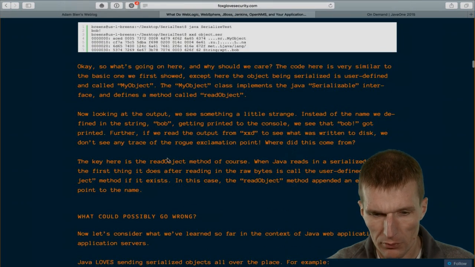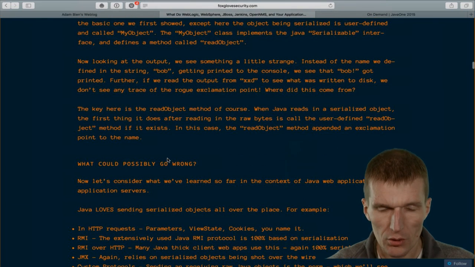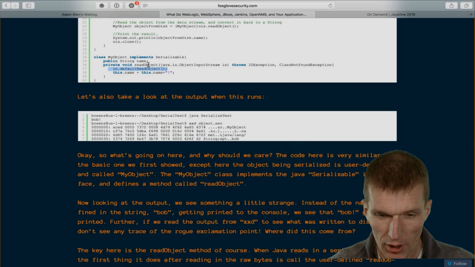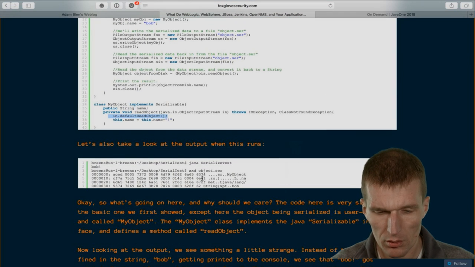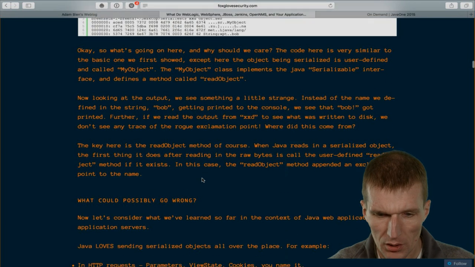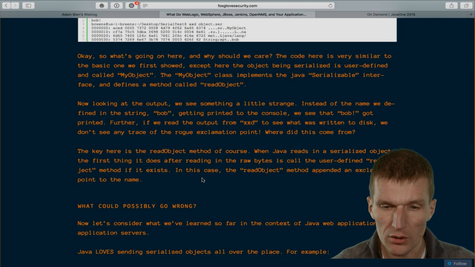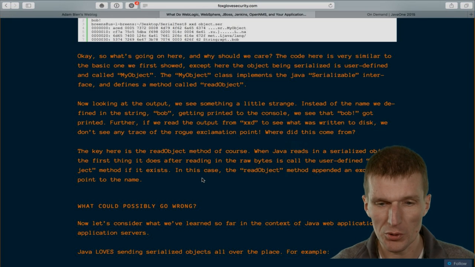And what they did, they found a vulnerability in Jakarta Commons Collections. So they try to find a serialization and deserialization where readObject is involved and Commons Collections is used, and then they can do whatever they like. They would manipulate the stream and then could invoke whatever they like. They mentioned HTTP several times, but in my eyes it is unrelated to JAX-RS. It would only be related if you send serialized Java objects over JAX-RS, which is an optimization and not a common way of communicating between application servers.